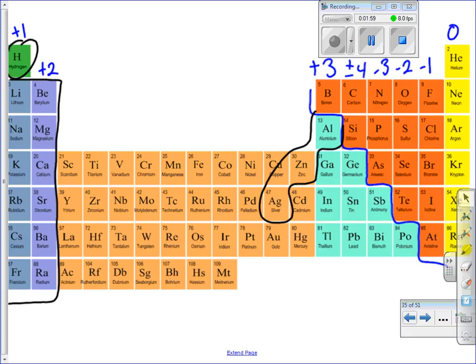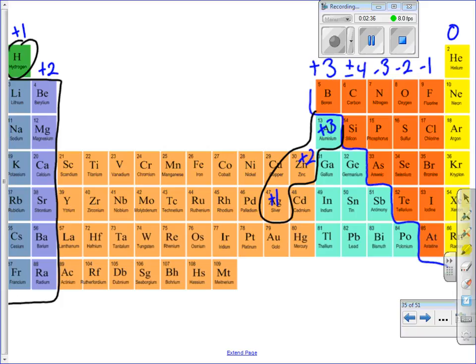So sodium is always going to be +1. It's going to lose 1 electron. If you look at the periodic table video, that might help you. Magnesium will lose 2 electrons, so it's +2. Zinc, well, it doesn't seem to have a number written in there, but zinc will always lose 2 and be a +2, and silver will always lose 1 and be a +1. Aluminum will always lose 3 and be a +3. But everybody else in the gold and kind of green section can have multiple oxidation states. And so those are my type 2 metals.